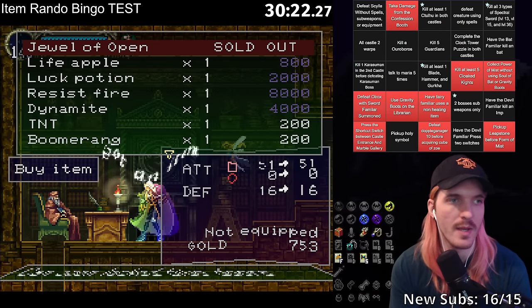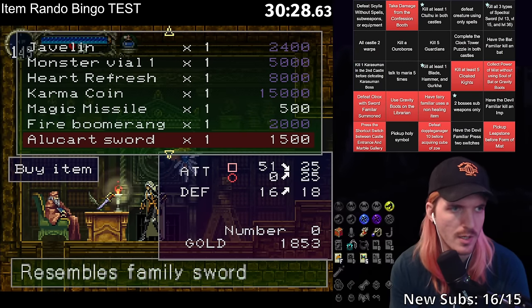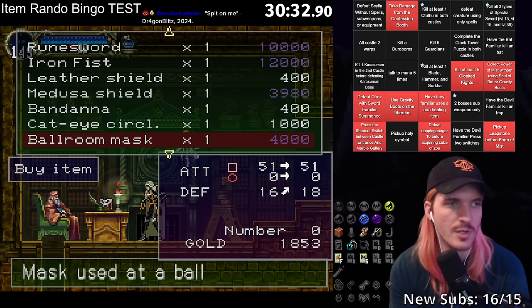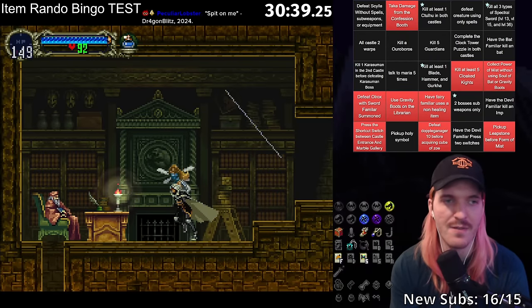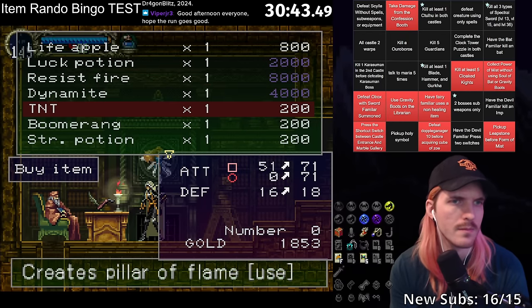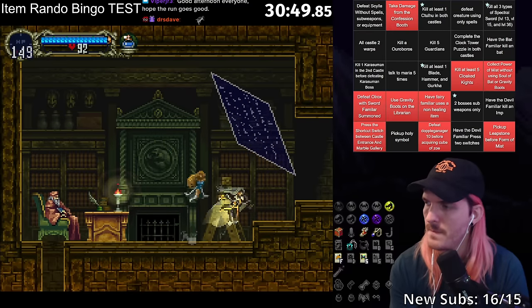I've got Jewel of Open. Do I have anything to sell? I do. Anything in the shop worth buying? We'll do a quick little look. Alucard's not really worth it. Medusa Shield, can't afford. Yeah, unfortunately. I mean, I can get the Life Apple. Might as well. What can I do for you? I'm interested in this. Where was it? Am I blind? Oh, it's right here. Farewell for now.